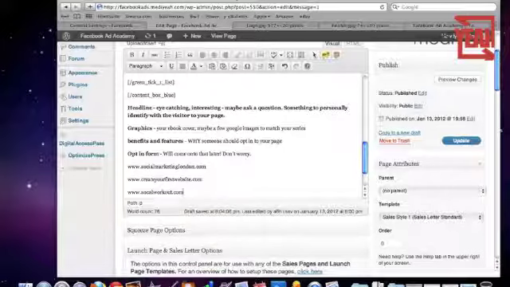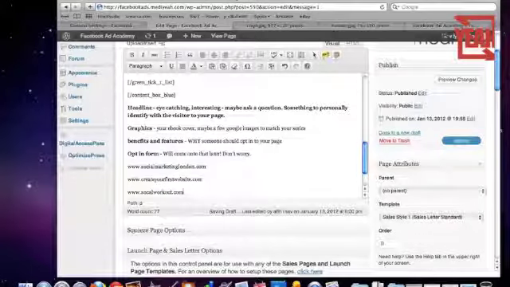I would highly recommend you do a bit of research yourself as well. Play around with it. Don't expect it to be perfect right away. You will get there eventually. And yeah, so now we have set up the very basics of our squeeze page. Next, we're going to set up a mailing list, and then we're going to add the opt-in form on our squeeze page after that.